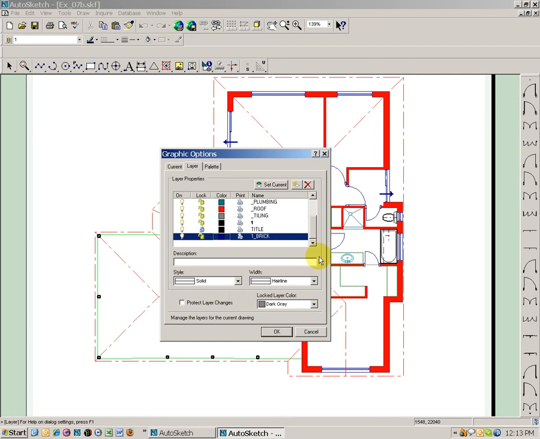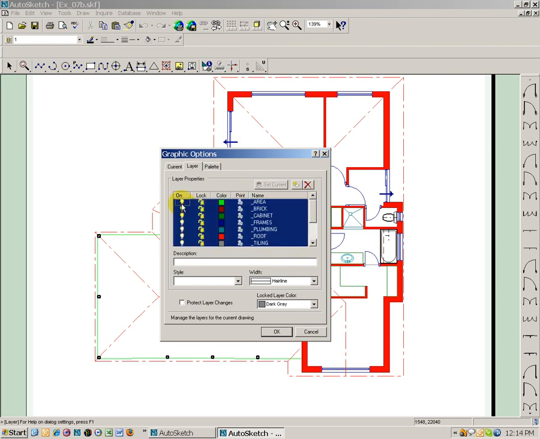I'm going to change the colour to a dark blue. I'm going to make this layer current, so set current, and this will be the new layer. For all the other layers, I'll just click above this and slide to the top, holding down the shift key, I can turn all these layers off at once.